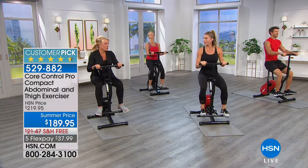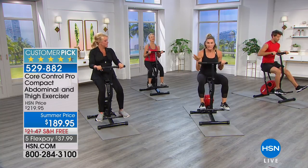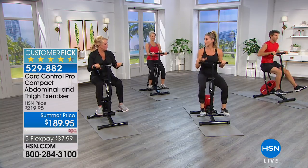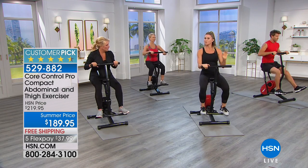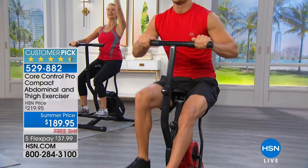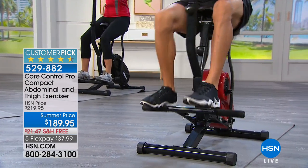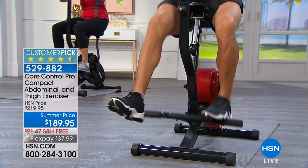So when it arrives home, what do I have to do? So it takes about 15 minutes to put together. Easily assembled. The manual's right there for you. It does take just a little bit of putting together, but about 15 minutes is pretty quick. Pretty quick, yeah. Especially for such a sturdy piece of equipment. And you can feel it's very sturdy. Very sturdy, you feel very balanced on here. Made of steel. It's not wobbly at all.